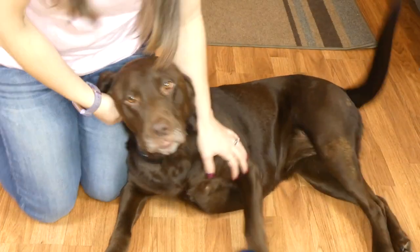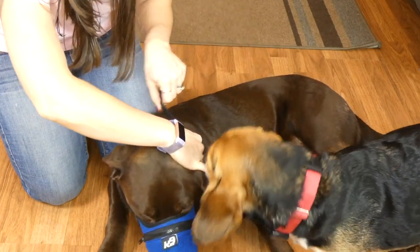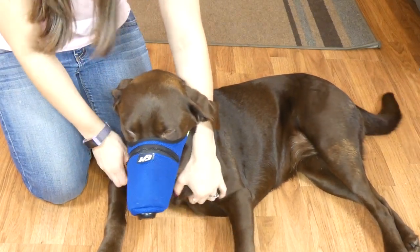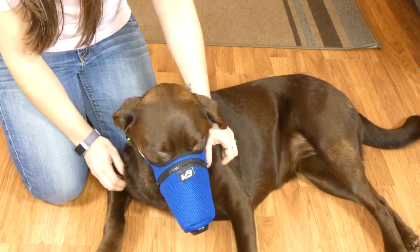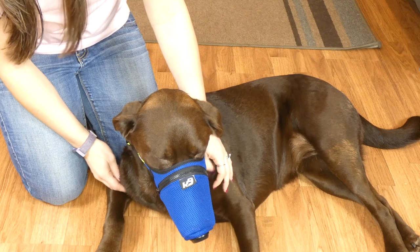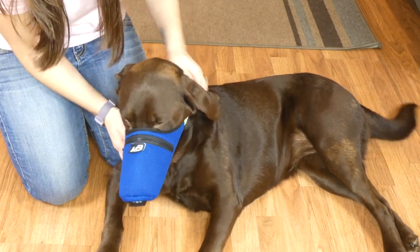Here is our Labrador Retriever Sadie, and this is her canine mask. I'll show you how easy it is to put over your dog's snout — and then it has a velcro strap across the back so you just tighten it across there. You can see it doesn't bother Sadie at all; she's breathing very comfortably. This is the first air pollution filter for dogs — it has an N95 PM2.5 mask, which means it's supposed to block 95 percent of particulate matter that measures 2.5 micrometers or less. That's particles about 30 times smaller than the width of a human hair.